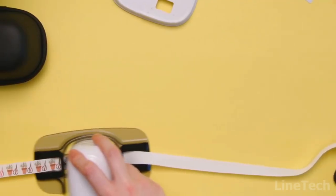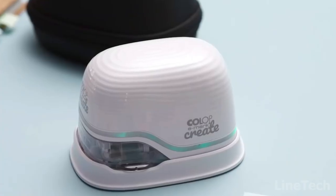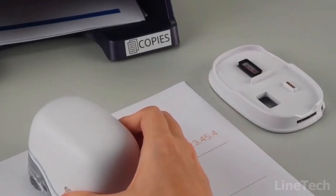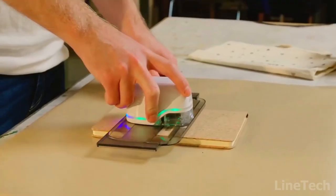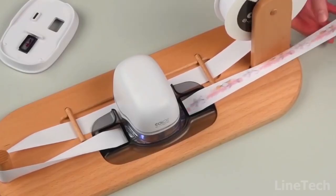One ink cartridge will give you about 1,500 full-color prints and is really easy to replace. The printer's compatible with all kinds of devices and pairs via Wi-Fi. Just in case you're not into DIY stuff, there's a simpler version, perfect for the office. It works on a variety of porous surfaces including paper, cardboard, and paper bags, and offers up to 5,000 multicolored prints. So pick yours.